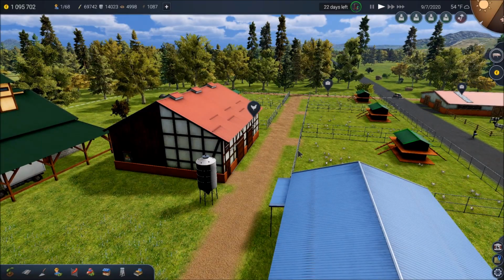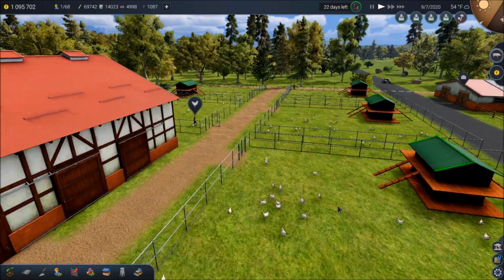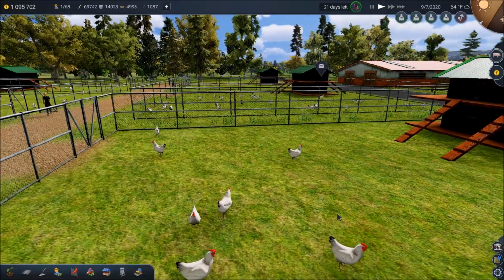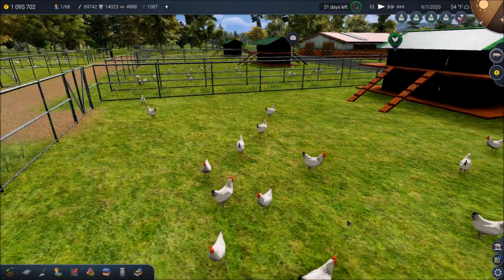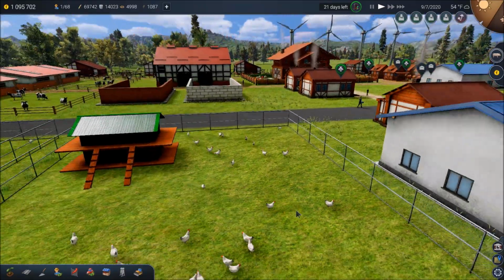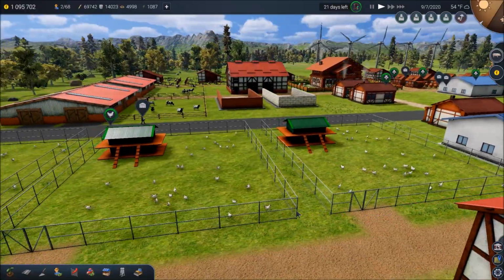It's one of our barns. Still has nothing in it. See what the chickens are up to. Okay, not too bad. No shadows there. I think I've got the graphics cranked up, but again, not too bad.